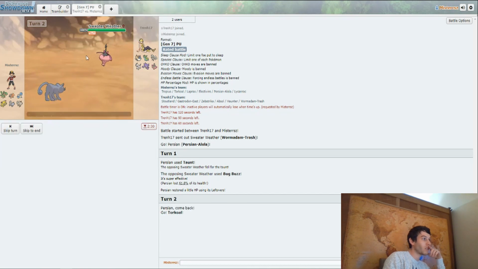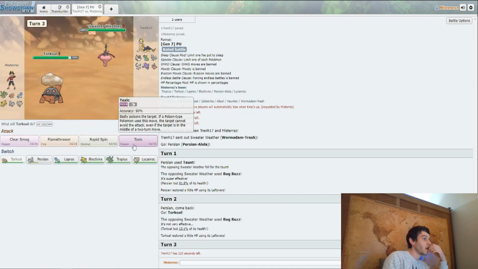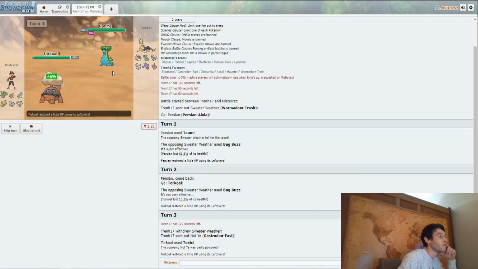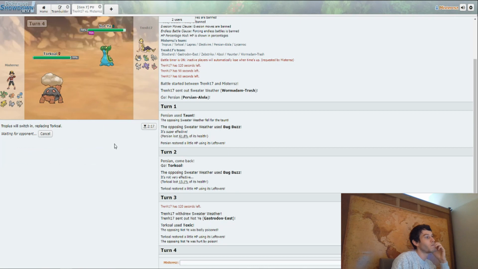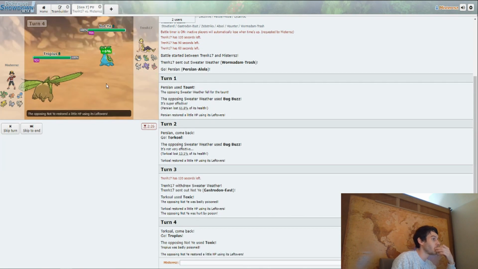And I'm just gonna go out into Torkoal. He wants to Bug Buzz again, that's not gonna do anything. He's probably gonna switch out into the Gastrodon, which we correctly predicted, and we Toxic this thing. Not sure what he wants to do. I'm gonna go Tropius. He has Toxic himself.